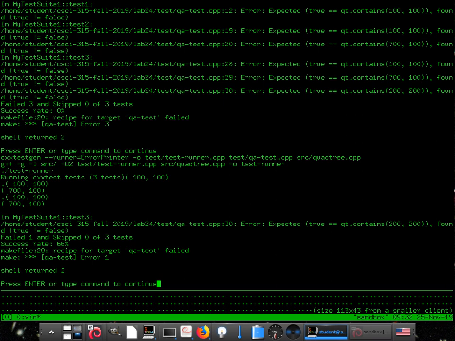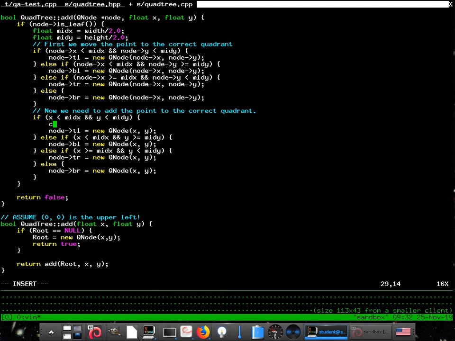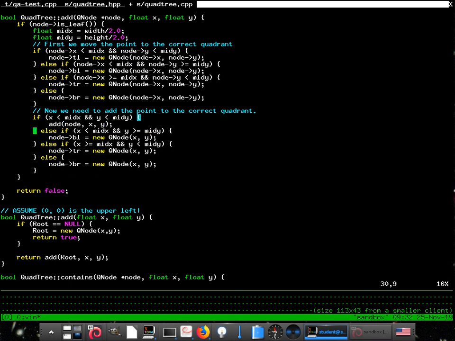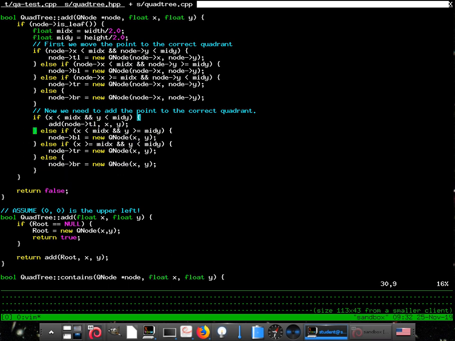Do y'all see that? Okay. Now, this is going to be a lot easier, because now, instead of trying to do all this silliness, we just call things. Instead of trying to add the Q note there, we're just going to recurse down to it, and then if it is a leaf, it'll eventually stop.